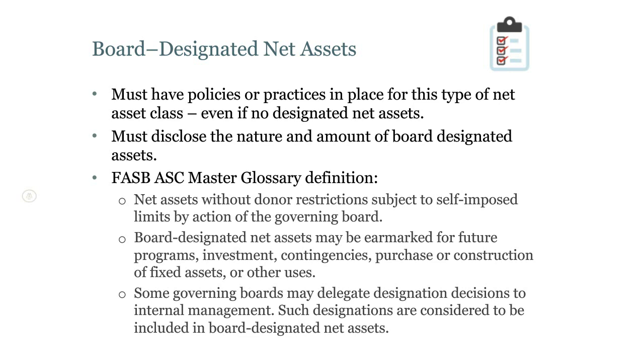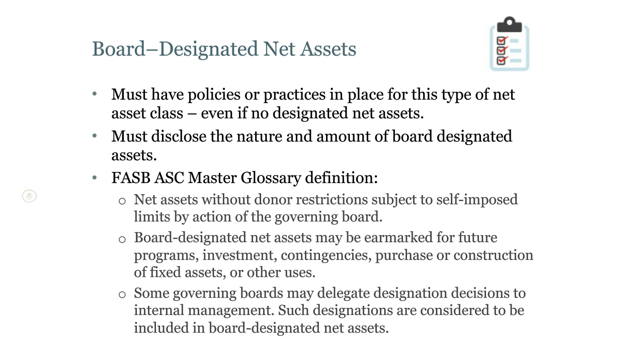Some additional things to consider on those board-designated net assets, which are without donor restriction. You must have a policy in place for these designated net assets, even if you don't have any. So this, I think, is something to consider now. Start talking about what your policy is. And then the interesting thing is some boards may delegate the decision to designate net assets to management, and that's okay.